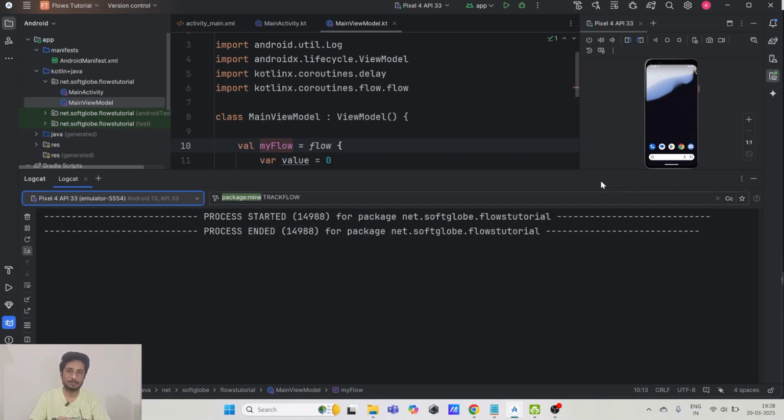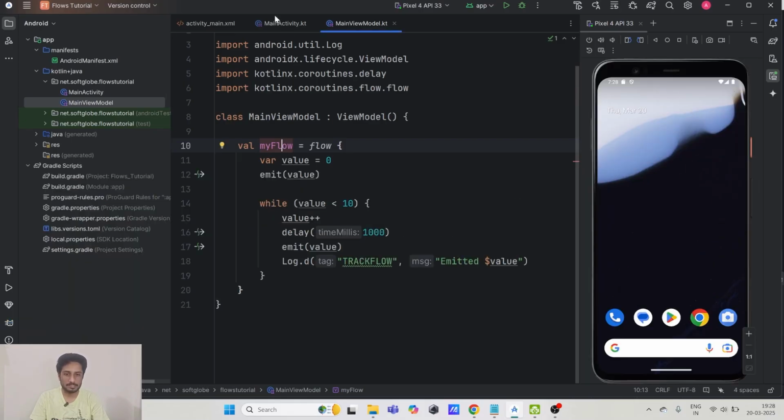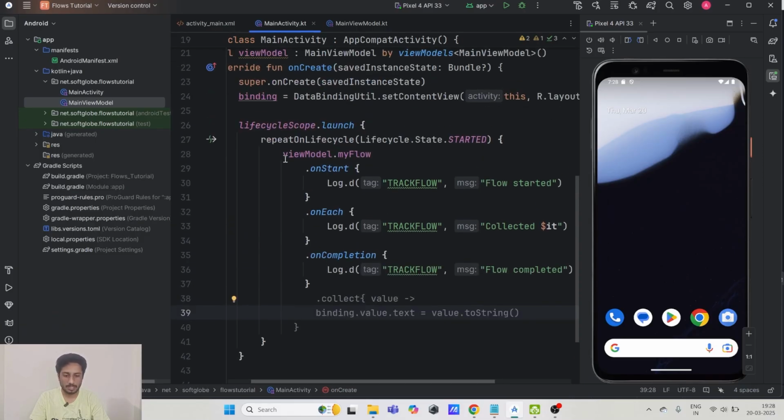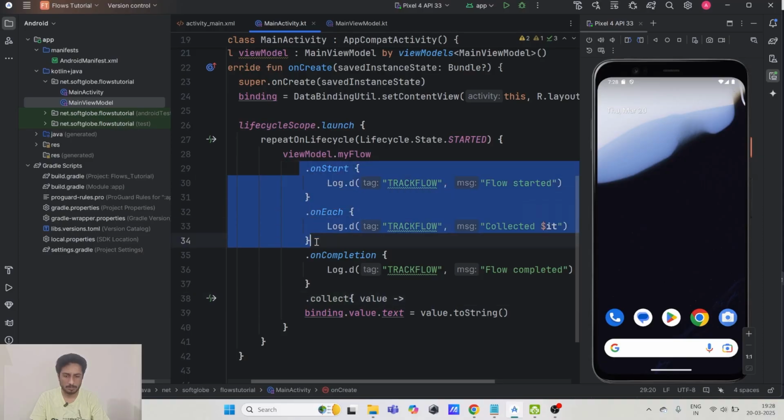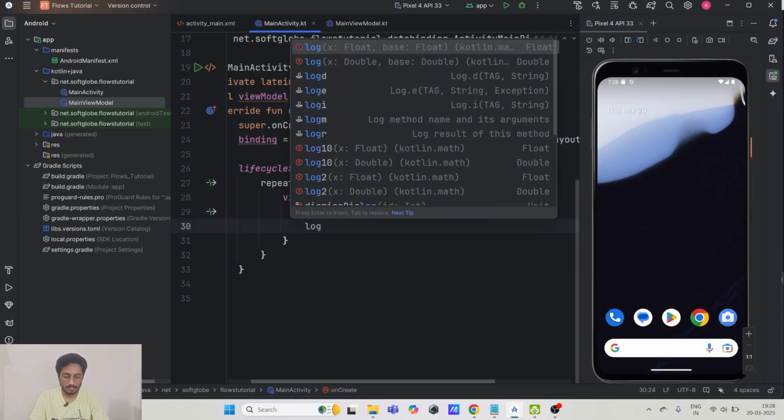Again, one thing I wanted to show you is the difference between hot and cold flow. So let's implement it practically. There can be multiple collectors to a single flow. So I am just uncommenting again and removing all those things. And instead of showing it here, I am just putting in the log statement.